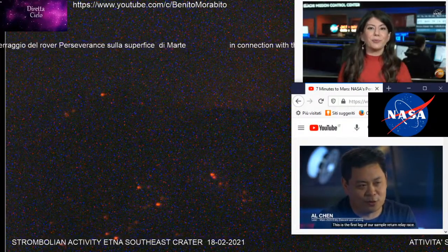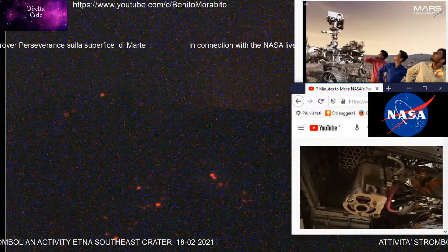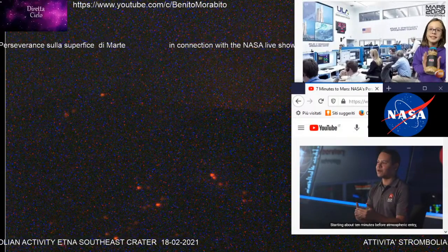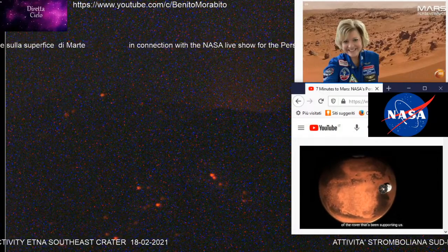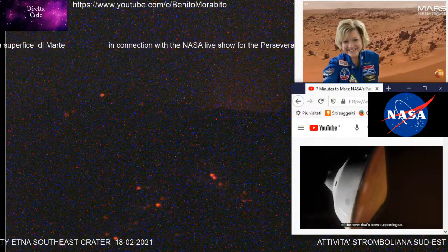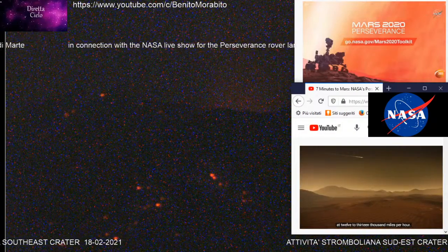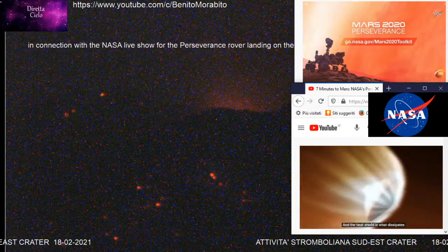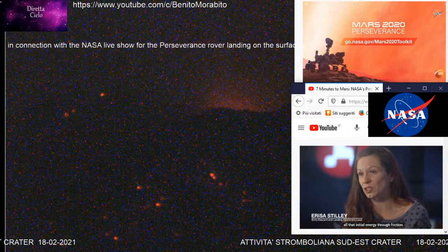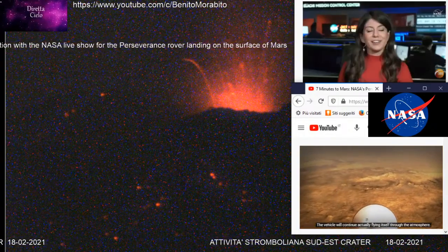We are offering lots of ways to ride along with us to Mars. Now put yourself right into the action with our Perseverance photo booth. You can pose next to the rover, place yourself in our mission control, and even see what you might look like taking a selfie on the red planet. There, you'll also have a chance to sign up to send your name to Mars on NASA's next flight to the red planet. It's all available at go.nasa.gov/Mars 2020 Toolkit.